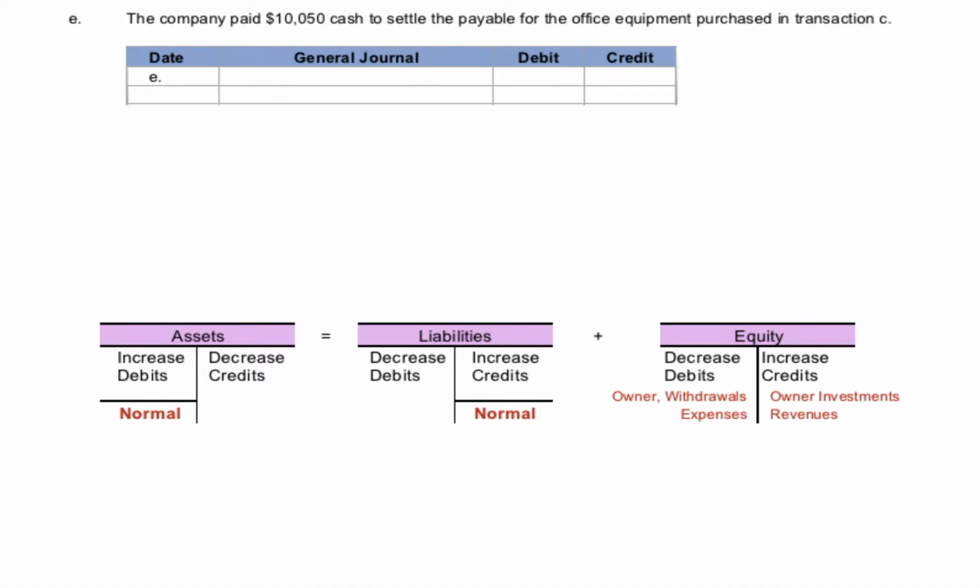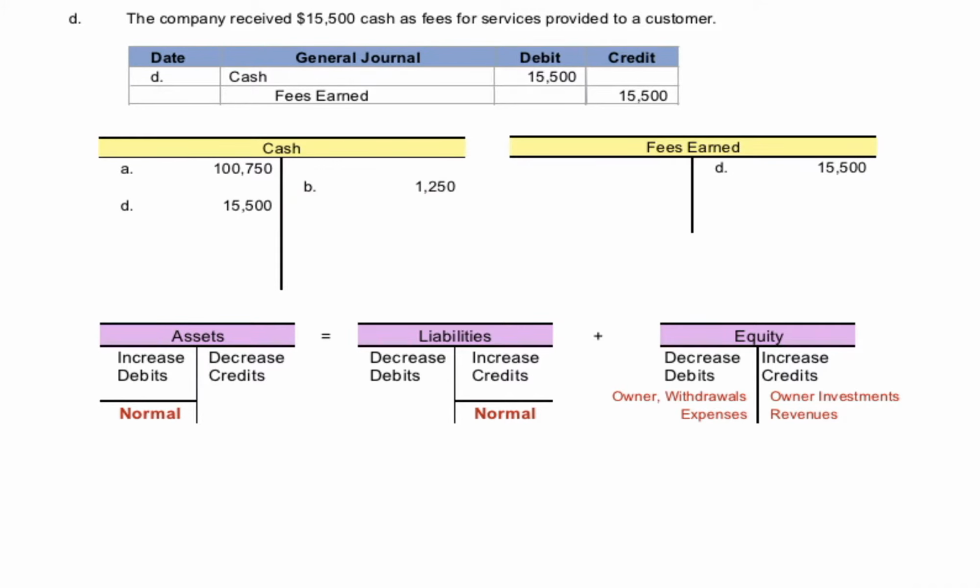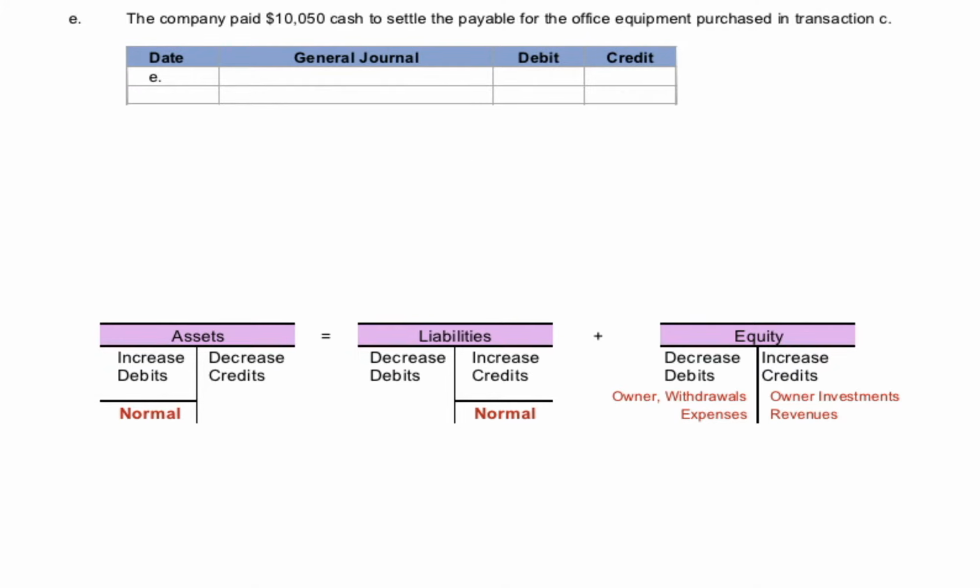You can see as we go, cash is starting to fill out a little bit there. And for most entities, obviously cash is what gets hit the most times. And that also kind of explains at least a little bit of why we do a statement of cash flows.